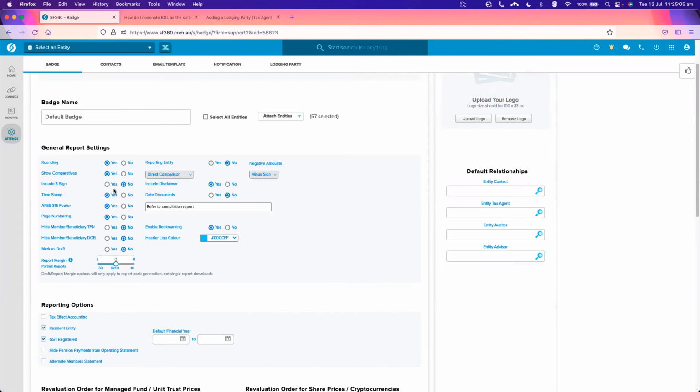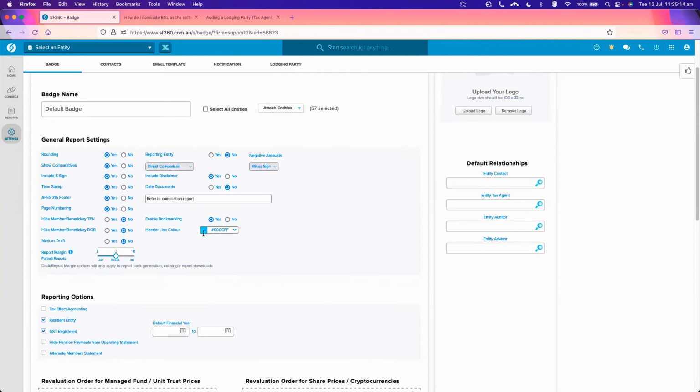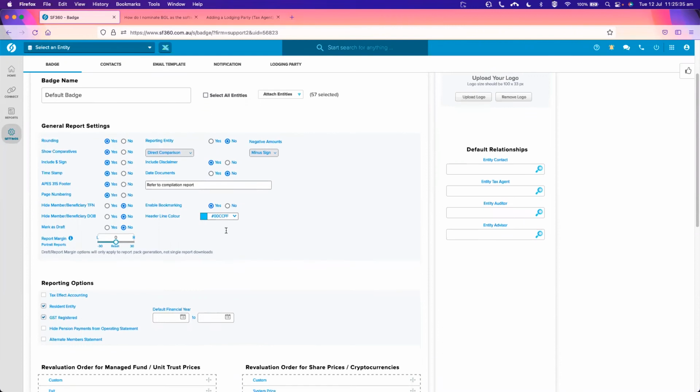Some of the other ones that you might also choose to customize, for example, including a dollar sign, if that's something more neat and presentable to the clients, you can also have that from here. A couple of other things that we've also changed recently is the ability to change the color as well. We're going to look at the reports shortly, but when you are generating the reports for a particular fund, you can also change that blue line that we've previously had at the top of the screen. So you can make that suitable to your firm's color palette, especially if you know the hex code as well.